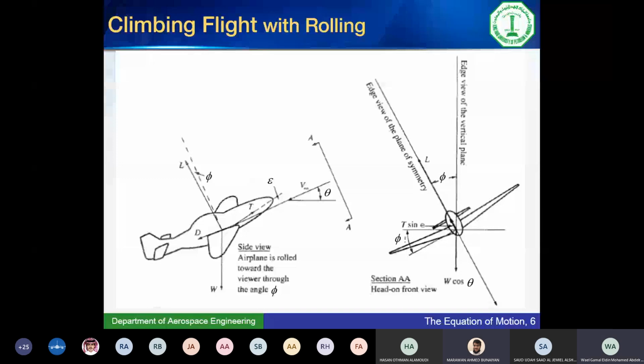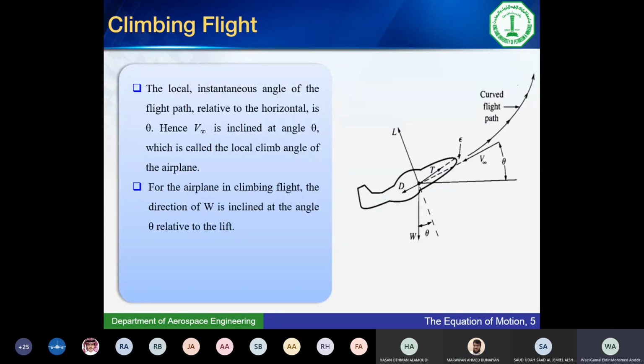But with no rolling, it will be only lift. Right. If the aircraft is not rolling, if it's just climbing like this, the lift will be L. Just like you see in here, you see L. You don't see any phi or L cosine or something. The aircraft is climbing without rolling. Does this answer? Okay.